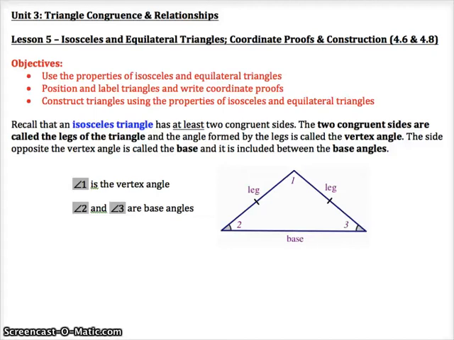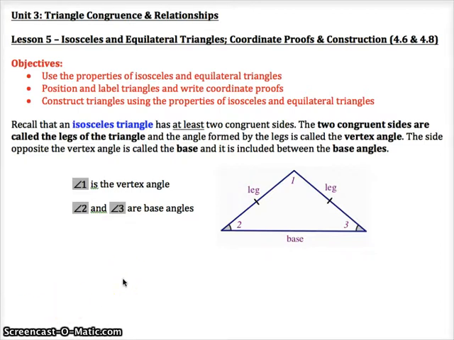All right, I know it seems like we're skipping around a little bit, but here's 4.6 and 4.8. This is the last stuff we're going to do from Chapter 4. I know you've already seen a little bit from Chapter 5, but we hope it makes sense for you. Anyway, this is about isosceles triangles and coordinates.